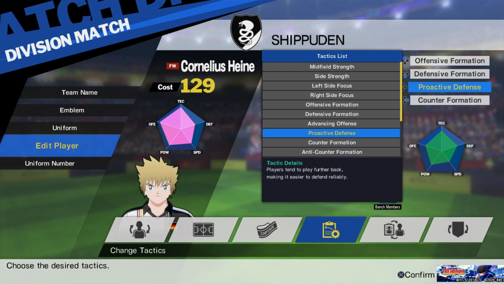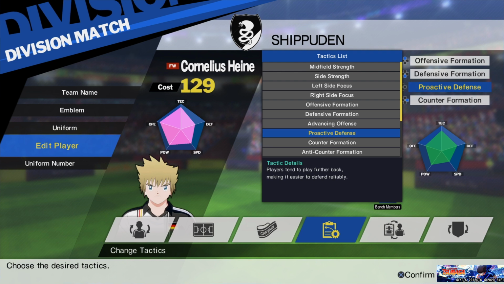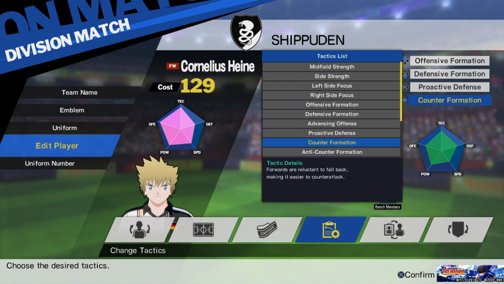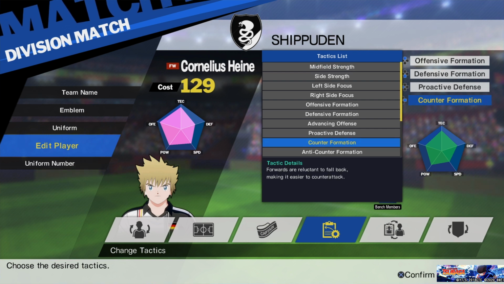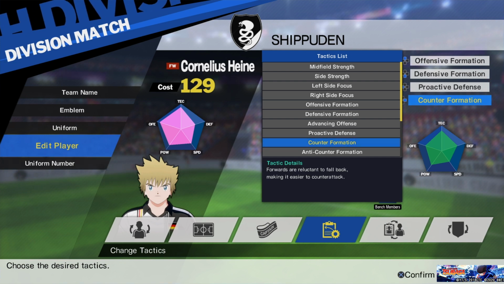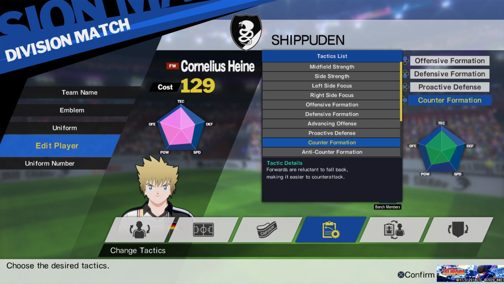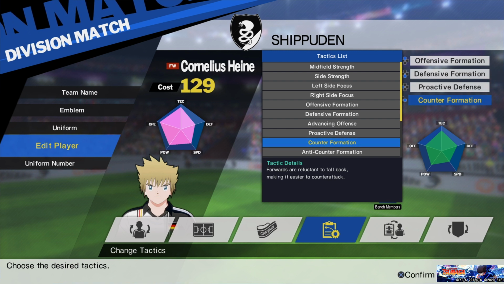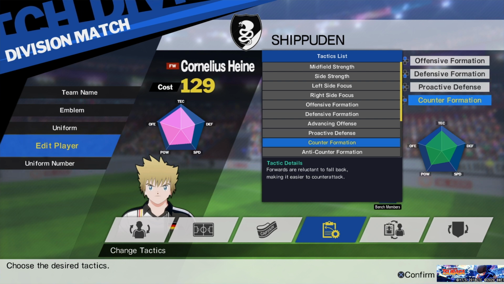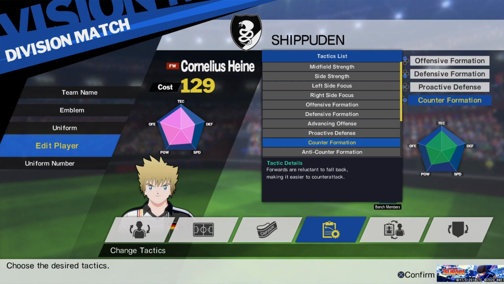There's no problem playing the game defensively. It's just you don't want to concede more than 2 goals because it's going to be really hard to come back. It's a big struggle. And then for the next one, I've gone with the counter formation. So forwards are reluctant to fall back, making it easier to counter attack. So what I've been doing is using my protective defense when I obviously need to defend. And then as soon as I get the ball, I switch to the counter formation. So my strikers come back closer into the midfield. And then with my 1-2 passing with TSUBASA and Masaki, I'm able to get all the way up to my strikers really quickly because I've switched to counter formation and they've dropped back further.